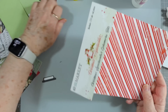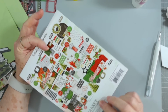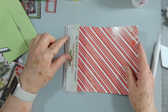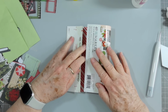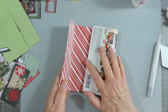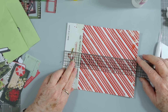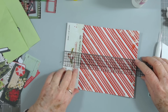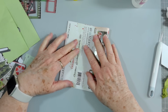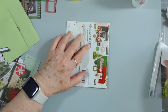What will we do now? So why don't we take the backing on this. This is not real thick chipboard. And I'm going to let this be a little flip out for a journal. You'll stitch it in here, and then this is going to fold up. I just need to see how much I need to fold it. It'll be a little booklet flip out. I need to fold it about right there, just a little bit. So it'll be like a sideways matchbook kind of thing.